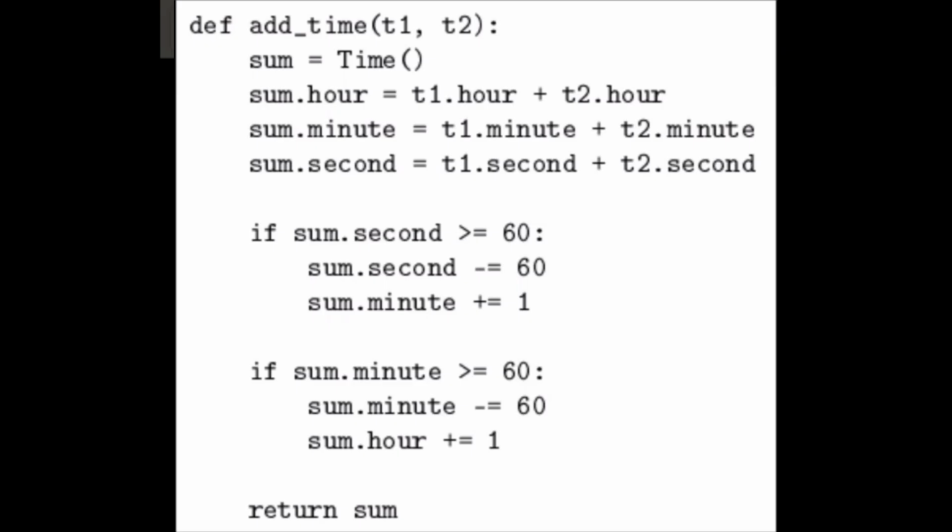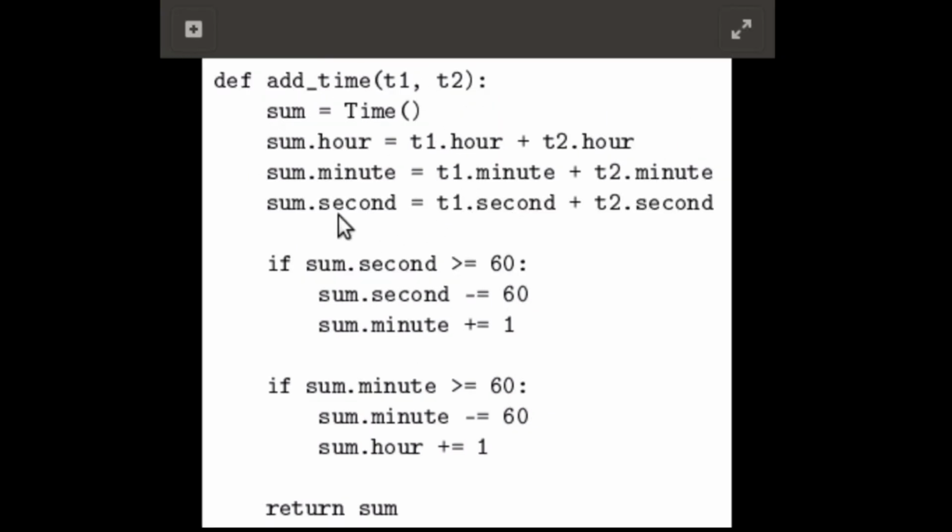Then we are going to deduct 60 from the seconds, and later add 1 minute to the minute. After adding 1 minute, we check whether the minutes are greater than or equal to 60. If so, we subtract 60 minutes from that and add 1 hour to the sum. So obviously this is going to solve our problem.